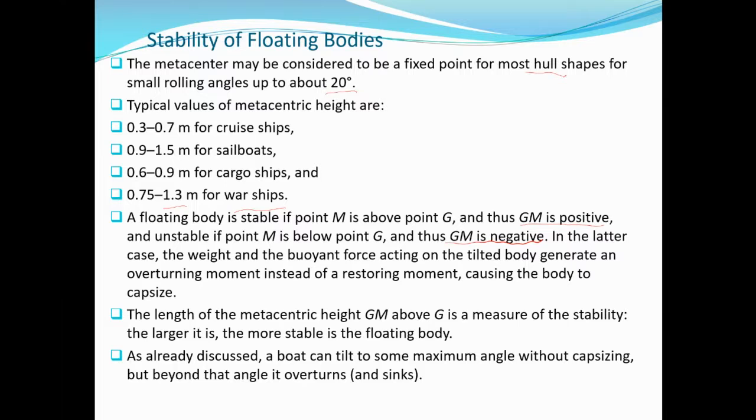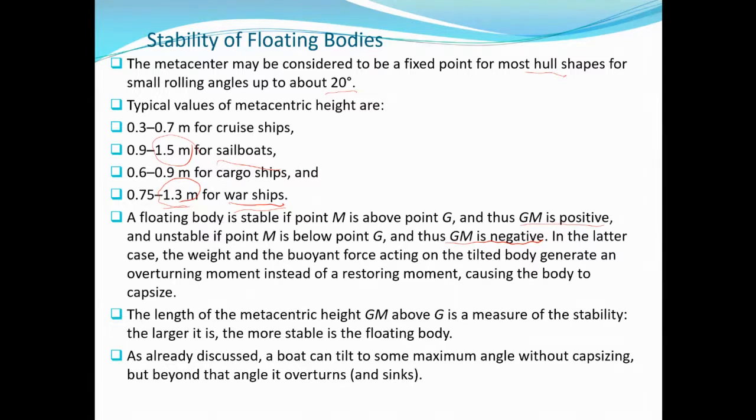And the length of the metacentric height GM is a measure of the stability. The larger it is, the more stable the floating body is. So here, larger values of the metacentric height imply that warships are most stable. Of course, they should be designed to be. And sailboats are highly stable, because they have higher GM values.